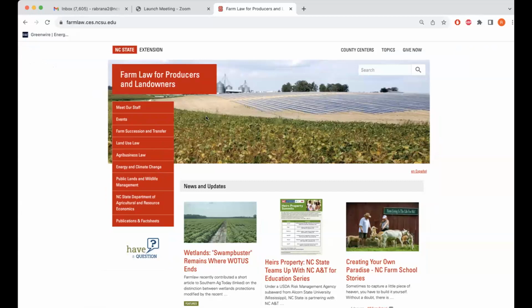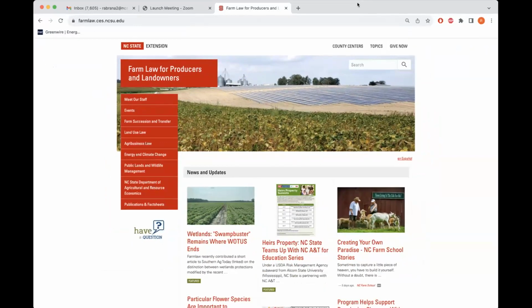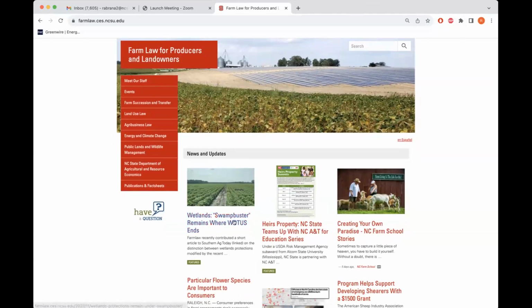So yeah, anyway, very briefly, this is the web portal that I manage, and my position with NC Cooperative Extension is somewhat styled as legal specialist. I deal with a lot of land use topics and other legal, financial and tax topics related to farm production, land ownership, land disposition, things like that. All the work that I do as part of that effort is going to be housed here. You see I'm linked to FarmLink and Farm School and all that, but I put up my own little articles from time to time on news topics.